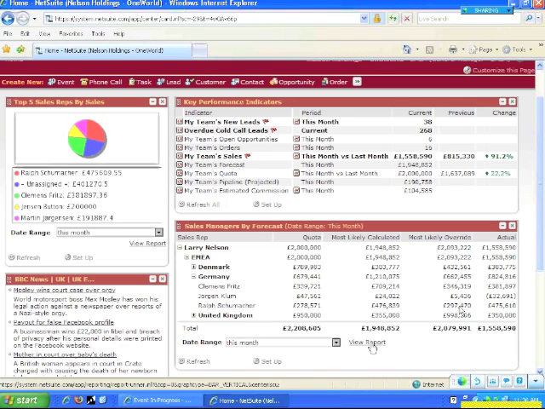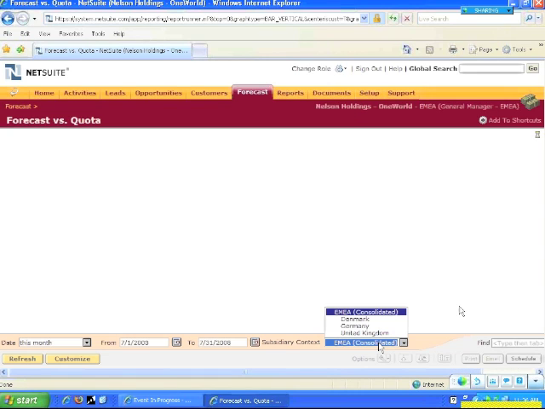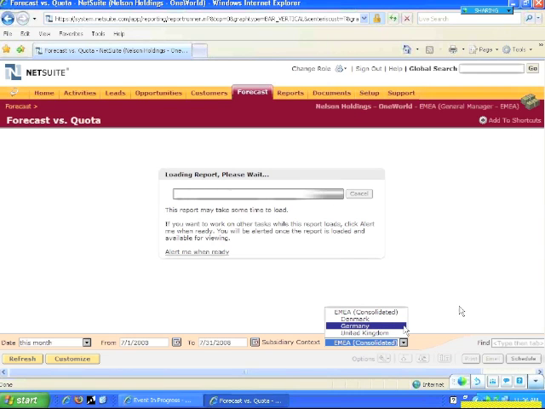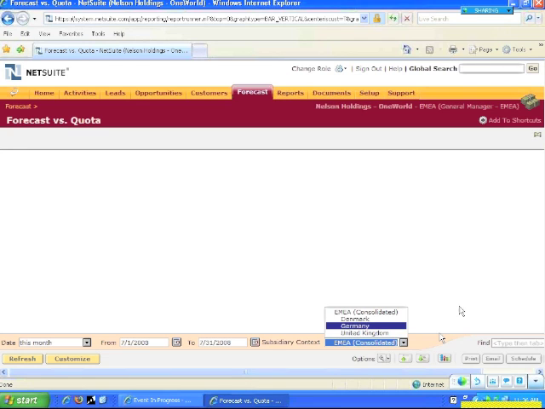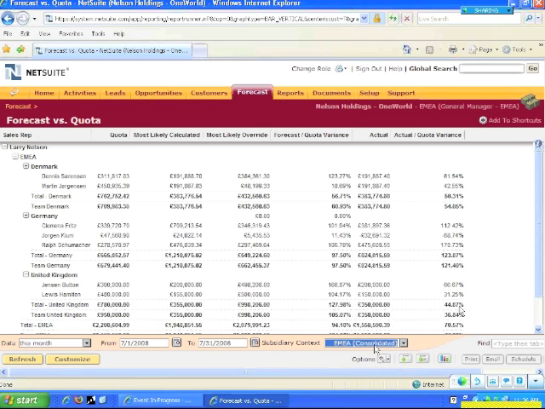But I can actually go and view this report and change my subsidiary context over to Germany. So I'm seeing the consolidated view of all of Europe right now in pounds, but if I drill into Germany, I can actually go ahead and see that in euros as well if I wanted to.